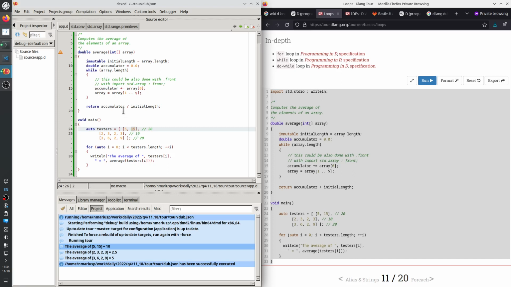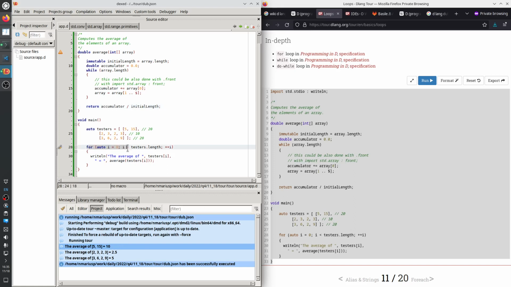So we have a new array, which is a slice, which has the identifier array and has just the value 15, and it does 5 plus 15, and it's 20. This becomes empty. This does not have a length, so it jumps out of the loop, and then it goes 20 divided by 2, and that's 10. Interesting.